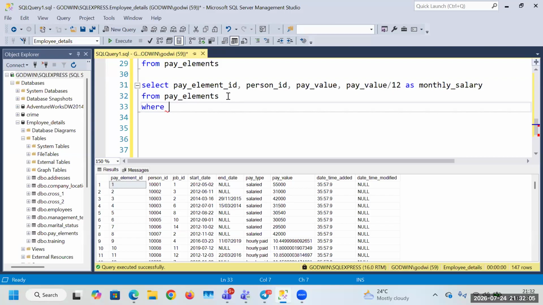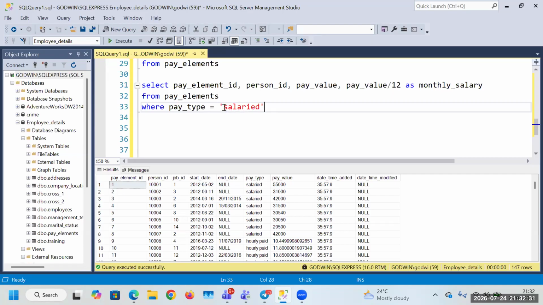We have SELECT, FROM. And now we have introduced another word, WHERE pay type is equal to salaried.